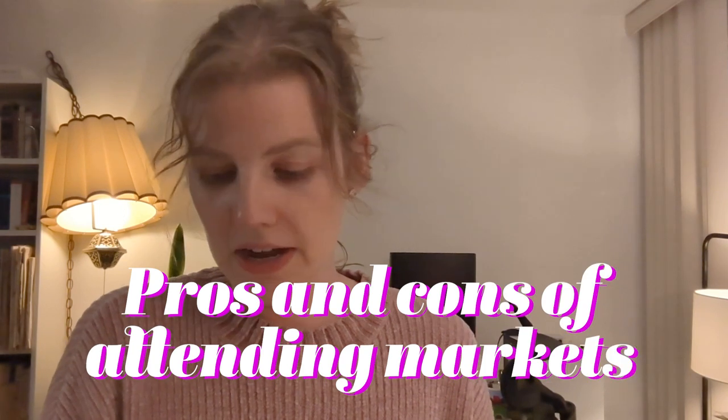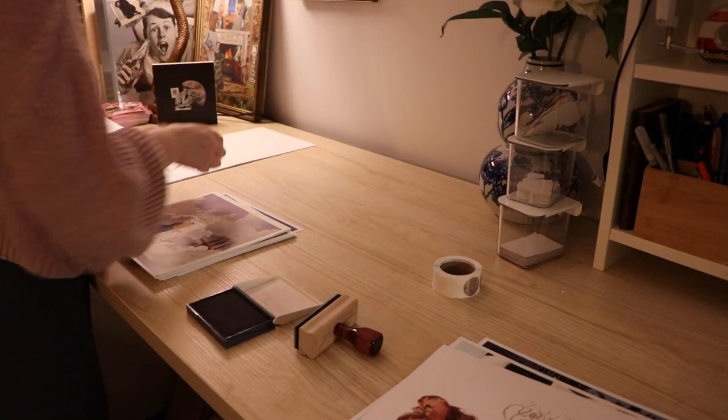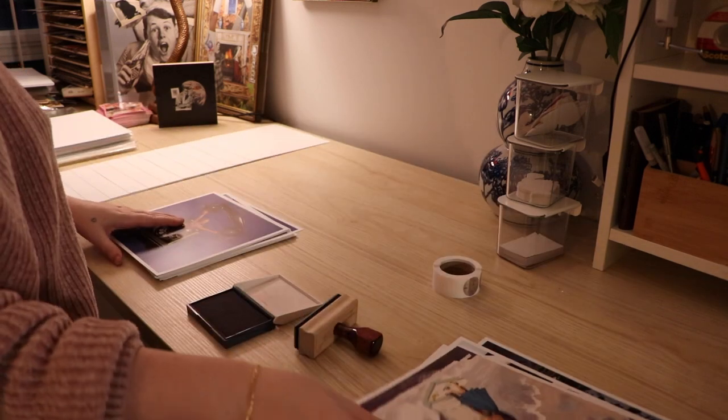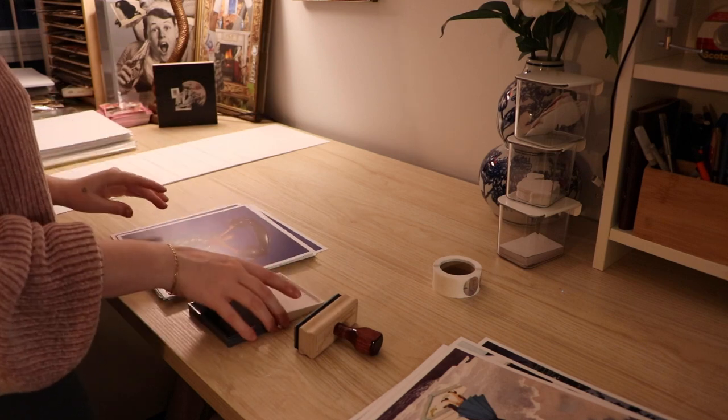The next question I got was about the pros and cons of a market, which I think I just kind of did by mistake. But just to add a little bit of a summary on top of that, I think the pros are meeting people. The cons is the time commitment, the type of labor it is. It's exhausting. And I think that other artists might have better ways to spend their time. If you have very sellable art, you could be licensing your art, for example. My type of art, obviously, we cannot do that because of many, many reasons as a collage artist.